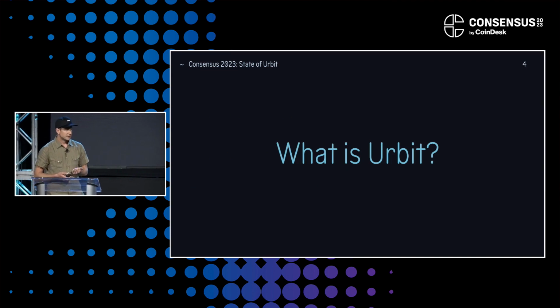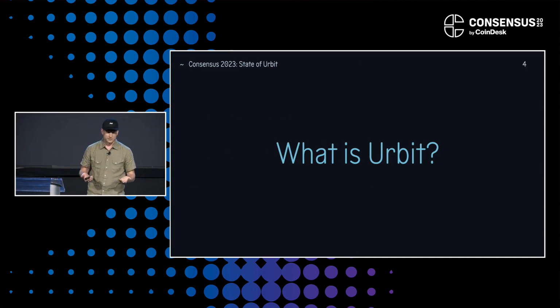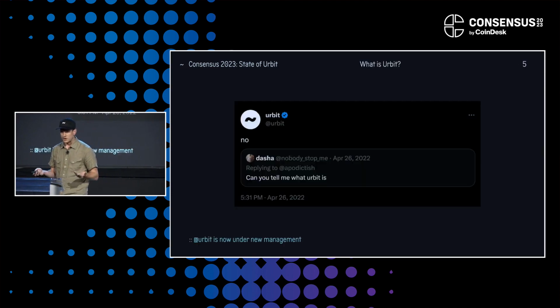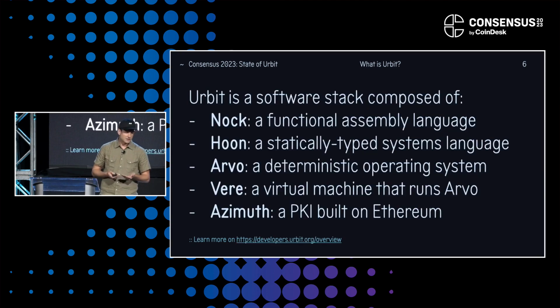So I'm guessing many of you are probably familiar with Urbit. That's why you're here. You've maybe heard of it. You might be wondering what it is. Urbit has a bit of a reputation of being hard to understand. That might be because it's a technology stack that is pretty novel.